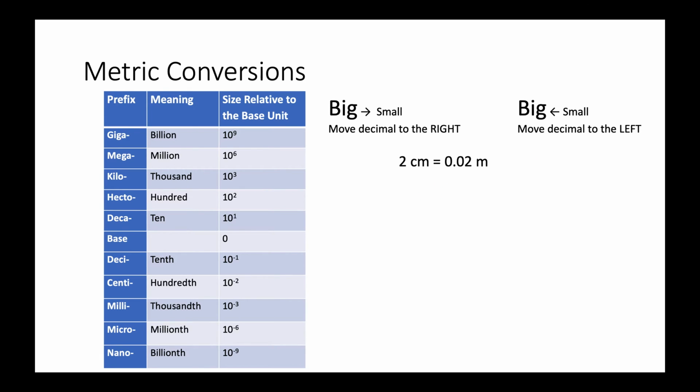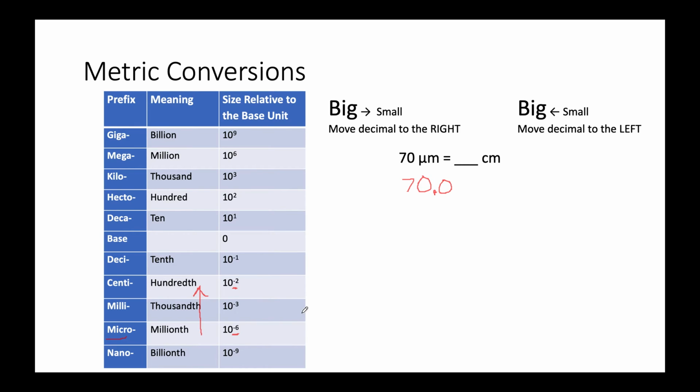Let's try another problem. All right, so we have 70. Let's write it down, 70 micrometers. So let's find our micro. Remember, it's that weird symbol down here. So here's the micro. We're at a power of -6, 10 to the -6, and we want to go from micros to centis, from micrometers to centimeters.